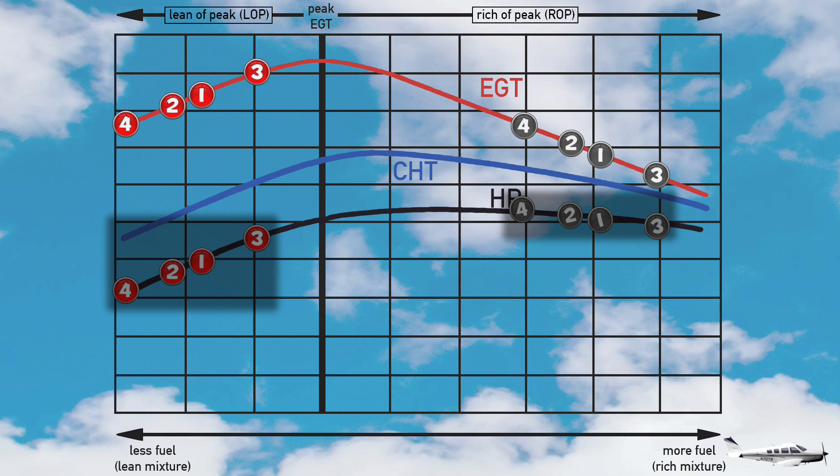If the cylinders are spread over too large a range on this chart, you will likely not be able to operate lean-of-peak. So what can you do if your engine becomes too rough to run before you are fully on the lean-of-peak side? If you have a carbureted engine, your options are limited. Carbureted engines unfortunately tend to suffer from somewhat uneven mixture distribution. And about the only thing that can make things better is to apply a little bit of carb heat. The warmer air will help create a more even mixture distribution, which may be even enough to run lean-of-peak.